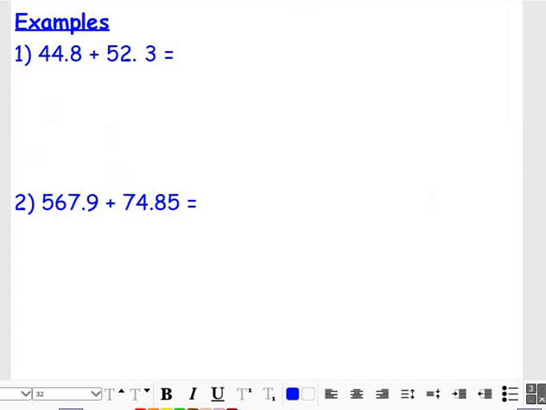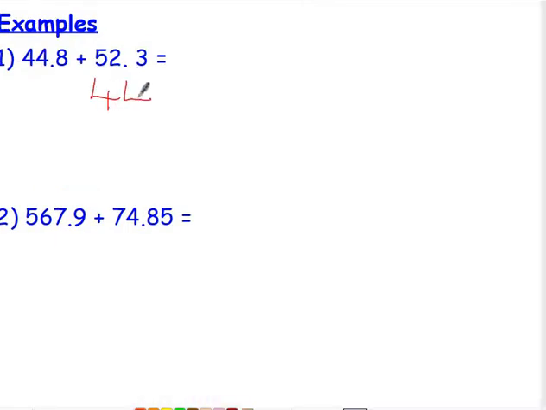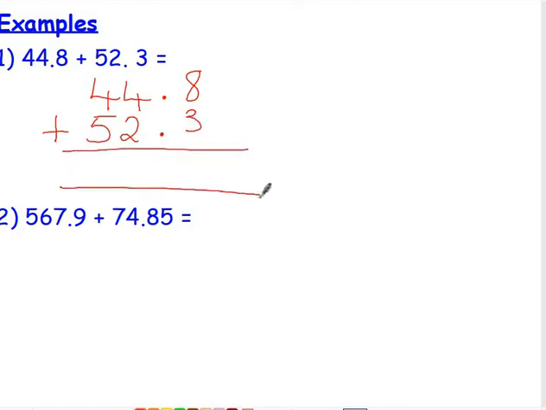Okay, so moving on to some examples then. Number 1: 44.8 plus 52.3. So starting with our 44.8 plus, so 52 is going to go under our 4 tenths and 2 units, 52.3, and then we draw our line for our tower.